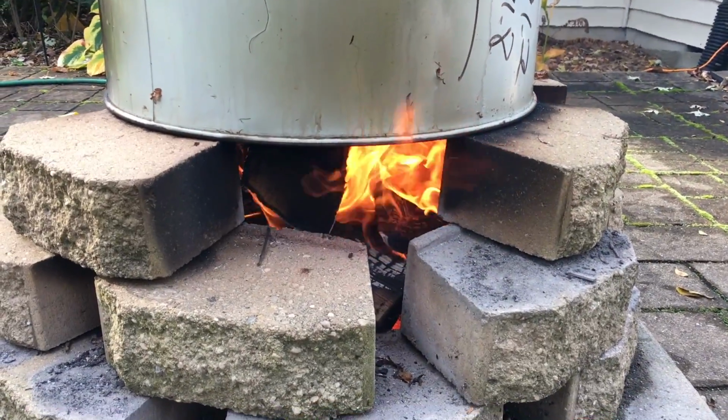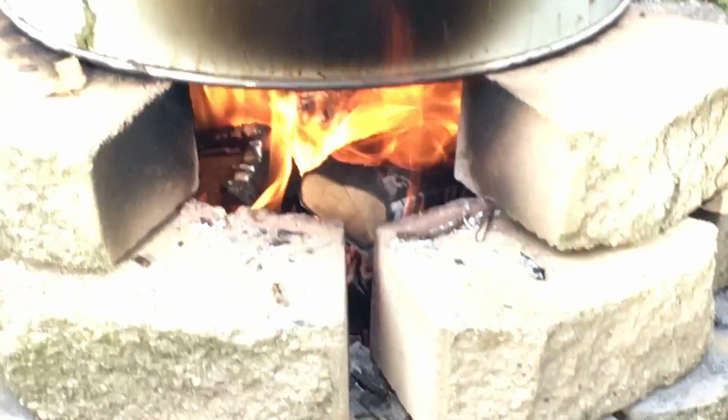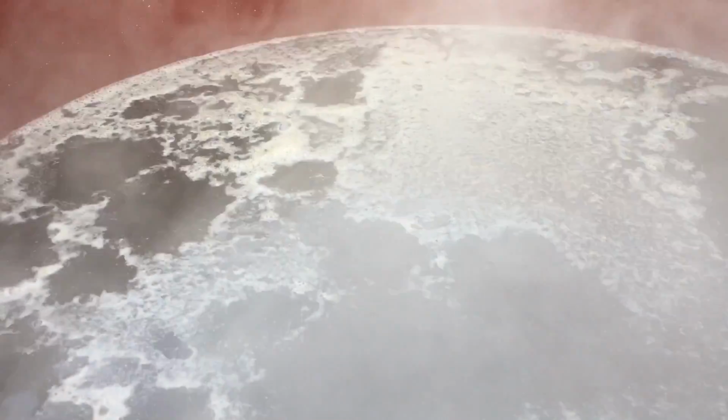So as you can see, my little handy dandy thermometer is already maxed out at 120. You can see the water percolating. One thing I'm finding is I'm having to keep this fire stoked pretty hot. Looks like it's about time to go grab some more from my wood pile. Now I can visibly see the wax and some foam coming to the top.